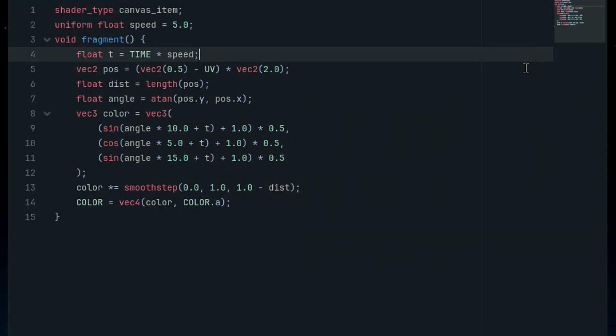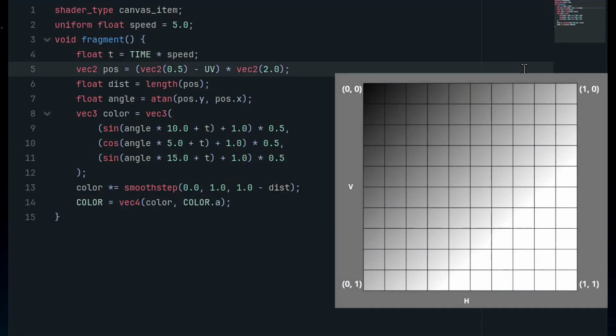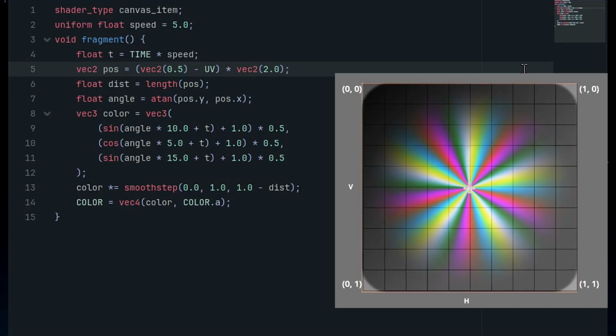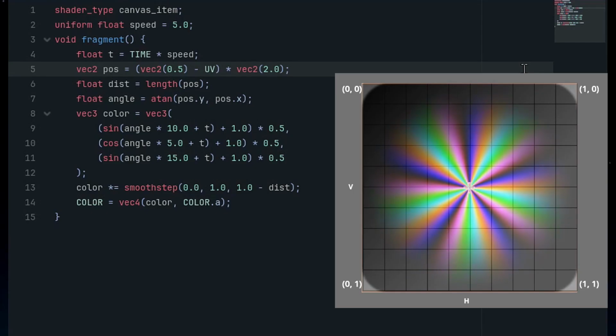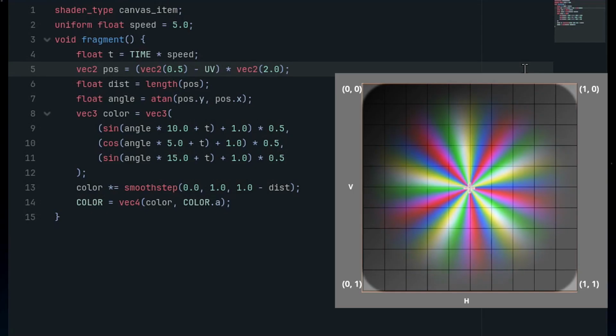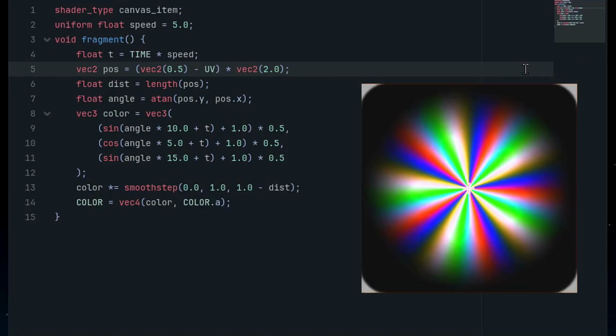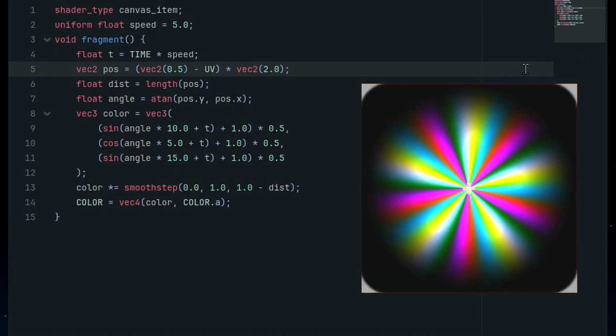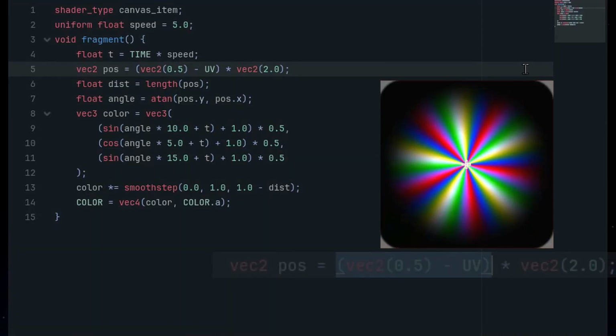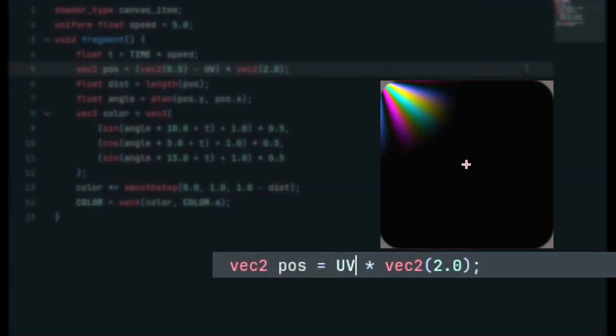Before we apply our motion, let's look at another common concept found in these shaders: the scaling of the UV and fragment coordinate system. In the first episode, we learned how to center ourselves in the UV space by subtracting the UV position from vector 2, 0.5, and we're going to do the same here. This lets us create our effect at the center of the image instead of at the top left, and you can see what happens if we were to temporarily remove that part of the code.